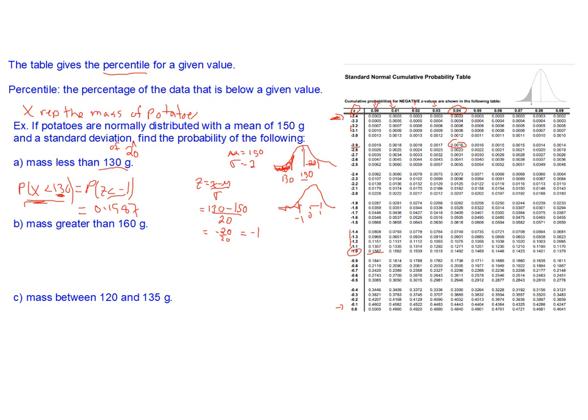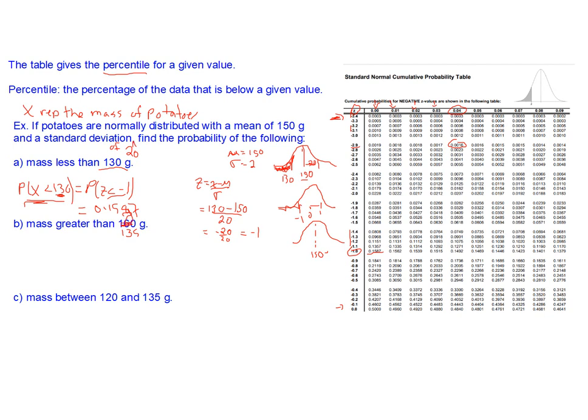This example is to find the mass greater than 160. Again, I'm going to draw a little sketch of the distribution just to give me a sense of what it is that we're looking for. The mean is 150. In fact, I'm going to change this because I don't have the table here for 160. I'm going to change this to 135, just because the table's in front of us. We'll use that table. I'll show you the rest of the table and let you know how to use it. So we want to find the probability that the mass is greater than 135.